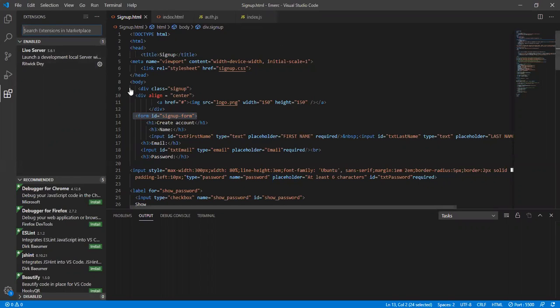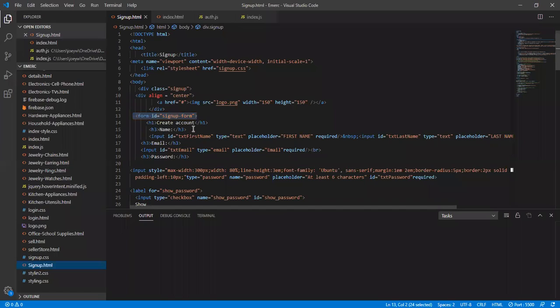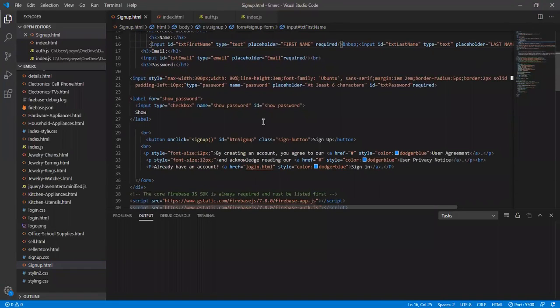The next thing I want to show you guys is my template. This is my template, and this is using a form. So we're going to pass by reference using a form. We're going to pass using the ID right here. We're going to pass the value of the first name using the ID, also the last name, email, and the password. Also, I'm going to click on this button.